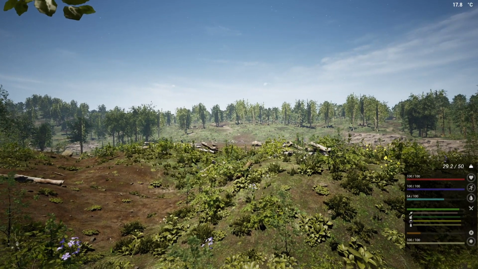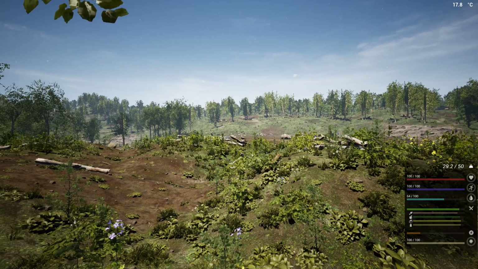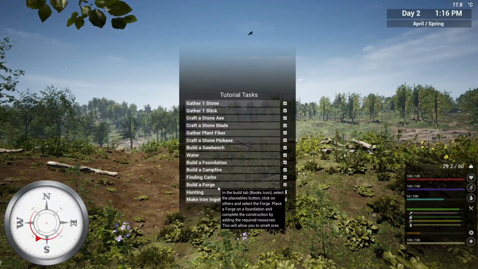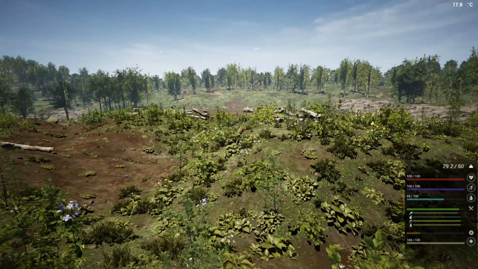As you can see in front of us, we've done a bunch of clear cutting, so there's a ton of trees on the ground. We went ahead and got our planks filled up, and we cleared out a bunch of stones over the night. It's currently day 2, 1:15 p.m. We still need to build a forge and make an iron ingot. So that's what we're going to work towards today with the building.